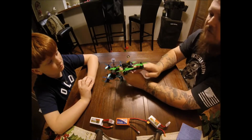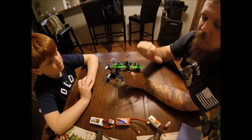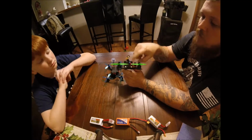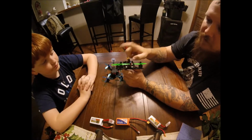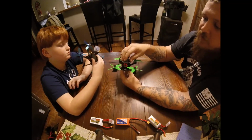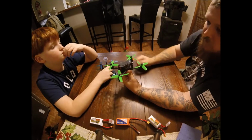Kind of cool feature is it comes with LEDs on the back. It's got four LEDs, and they're programmed to kind of move around and blink if you turn and stuff. It's pretty cool. And a buzzer, a nice loud buzzer, so if you lose it, you can set it up so you can hear it. It's loud. You can hear it from probably 40 yards away, 50 yards away.